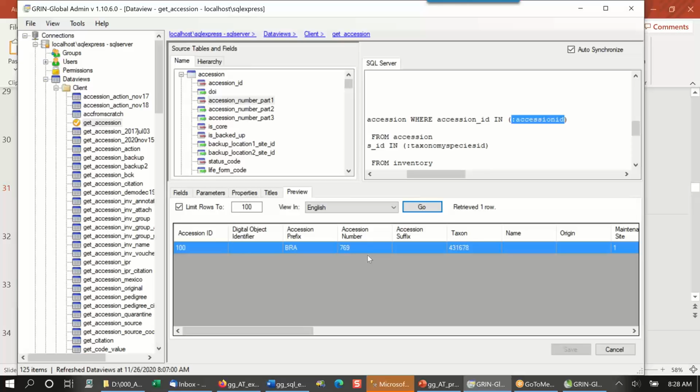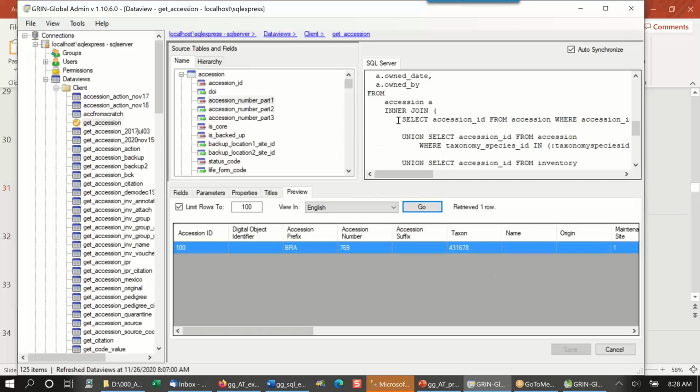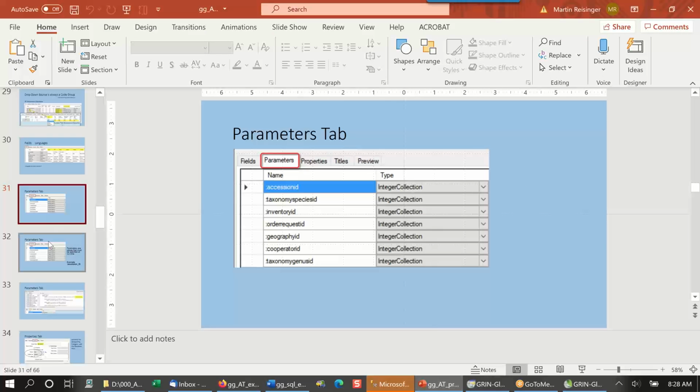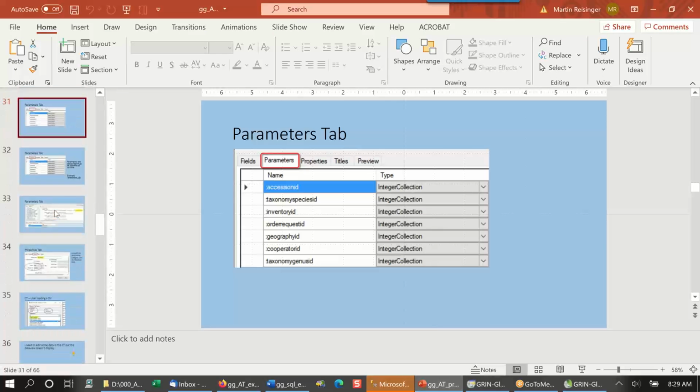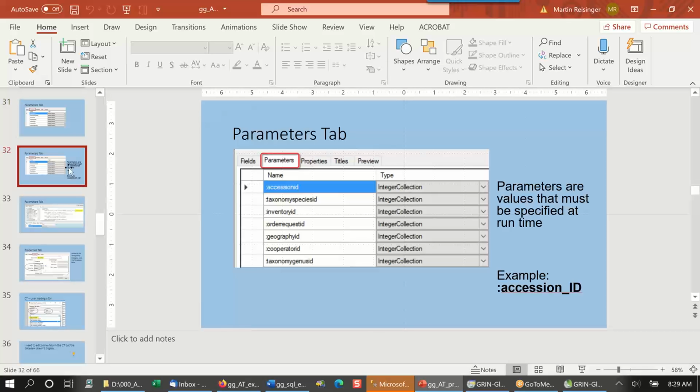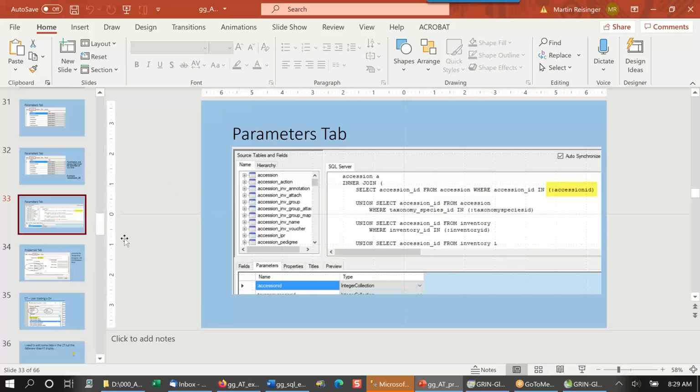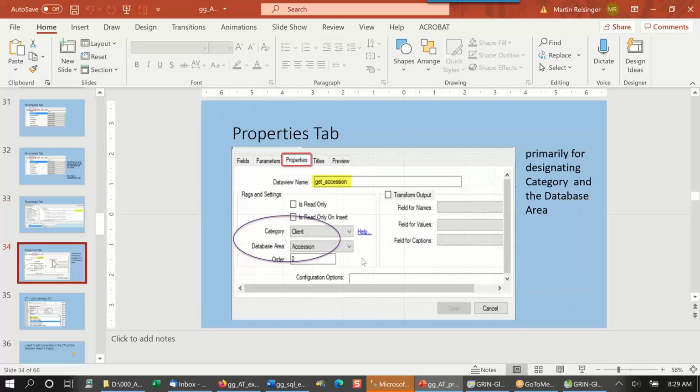So that's really the purpose of this preview tab, is to test your code. And again, on the next lesson, we're going to talk about what you should do with this code. But let me continue, because I'm going a little bit slower than I'd like to. All right. So we talked about parameters, an example, accession ID, and there's the parameter there.